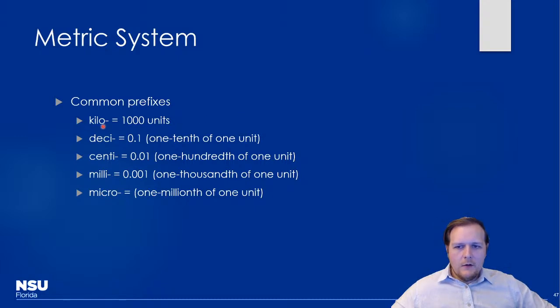And again, you notice your common prefixes here are going to denote the units we're dealing with. So understand the difference between a deciliter versus a centiliter and a milliliter in terms of where the decimal place is in terms of where the actual numbers are, because there are cases where you actually have to be able to convert between these different units here. That's really important. I'll show you some examples of this.